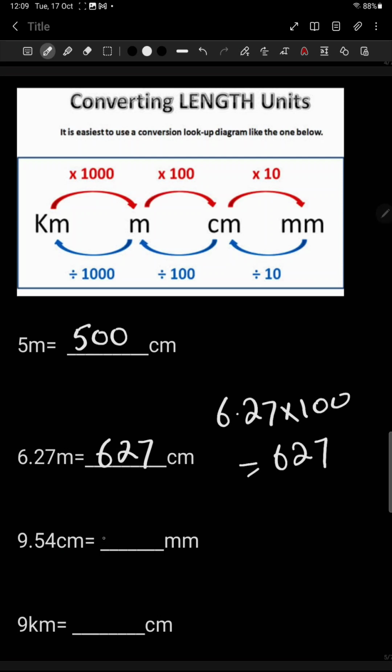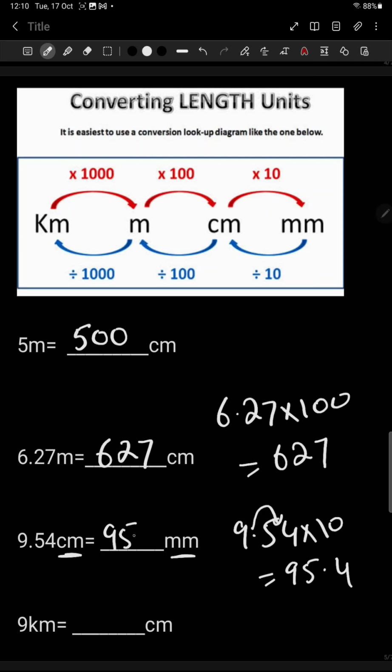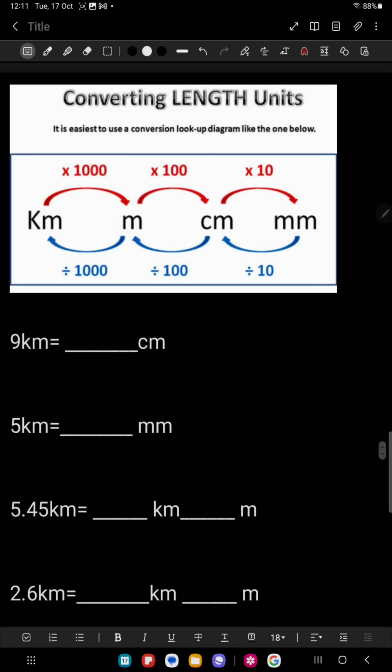9.54 centimeter. Students, we need to look at the units very carefully. This is centimeter and we are converting it into millimeter. So we need to check the table. Centimeter to millimeter, we will multiply by 10 only. So 9.54 multiplied by 10. The decimal will move only one place to the right side, 95.4. So our answer over here will be 95.4 millimeter. So we can say that 9.54 centimeter is exactly equal to 95.4 millimeter. Just the units are different, that's why the number is different.